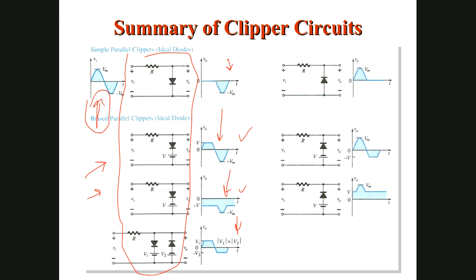And another thing is examples on the right side. In these examples, the input signal is again the same, and for different circuits, you are getting different outputs. So make sure that you practice very well, because this question, if you understand it, you will get good marks, but if you don't understand, it will be very tough to score. So be careful and study this, and if you have any questions, you can ask me anytime.